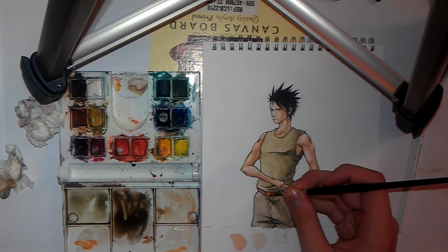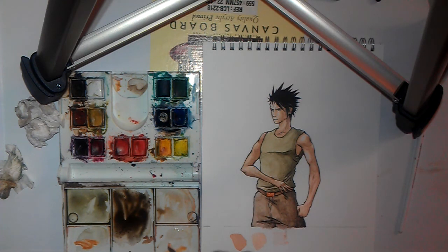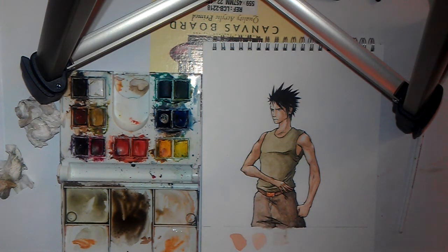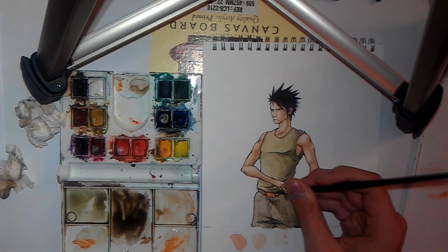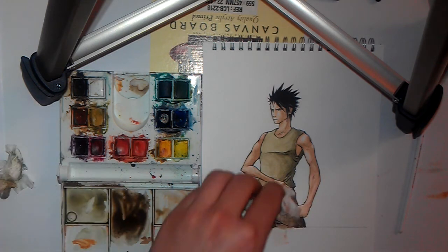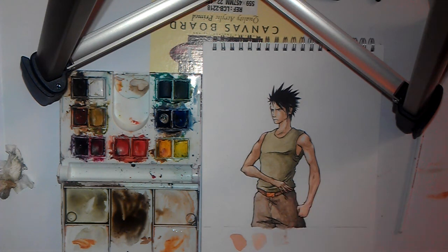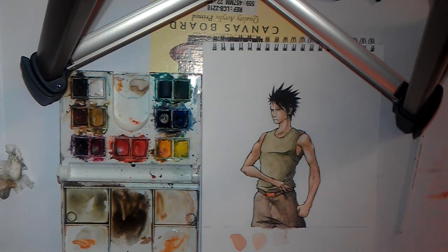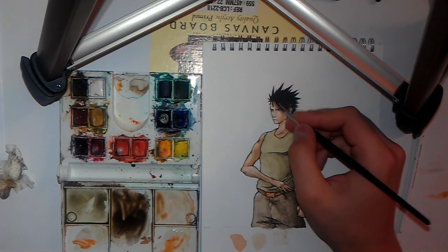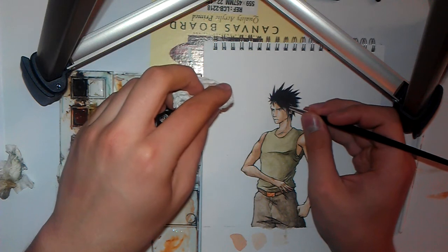The only standout color in this picture is what I'm doing right now on the buckle — this rusty color. I'm adding some dark lines to it to give it a metallic feel, and then I'm going to take some lines away with some water. If that doesn't work out, I can always come back with some white ink or something like that to finish it off and give it that depth I need, like in the rest of the picture. I'll just add the last touches to the forehead because I didn't shade the forehead here.